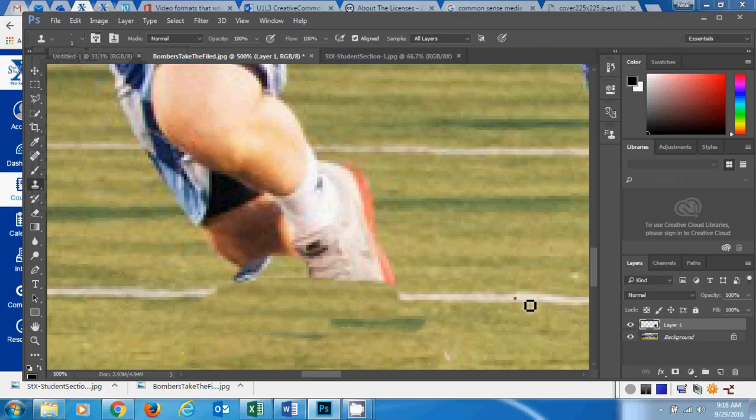Then I'm going to come over to this white line, this area here where the white line is. Hold down the Alt key, right? Click, and now when I start filling in the white line, I just have to make sure it's straight, but I'm building the white line back in. Okay, I'm going to take this white line over here, hold down Alt, click, and then finish the white line.